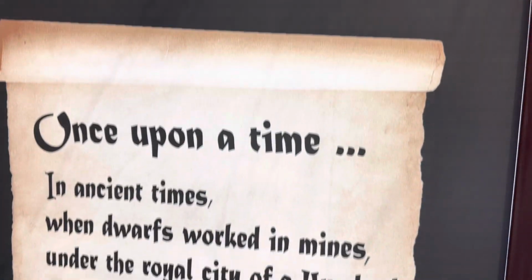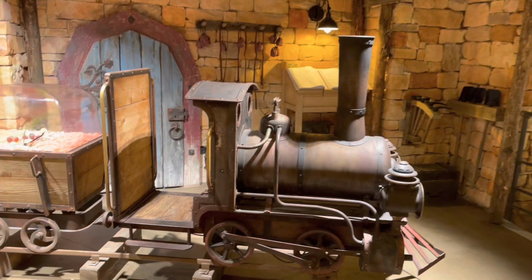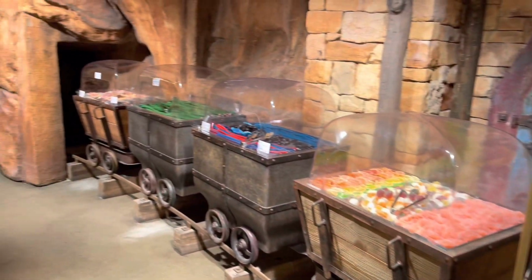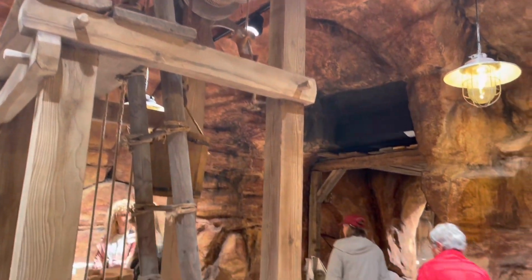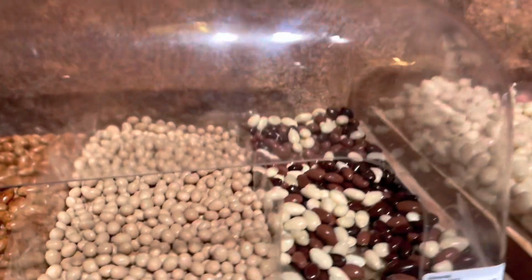If as a child you have heard of chocolate castles or candy castles, and if you have told your children about such places, then this place in Prague is a perfect place for you to visit with your children. You can see for yourself why I'm saying this, and I'm sure it's going to make your and your kids' day amazing and wonderful.